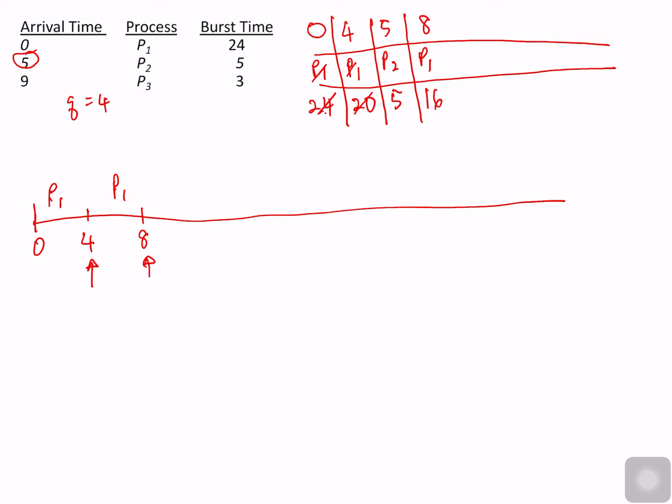The next process to be executed is P2. P2 requires 5, so it runs until it finishes its quantum time at 12. While P2 is in execution, P3 arrives at time 9, and it requires 3. P2 only finishes its quantum at 12, so the balance is only 1.